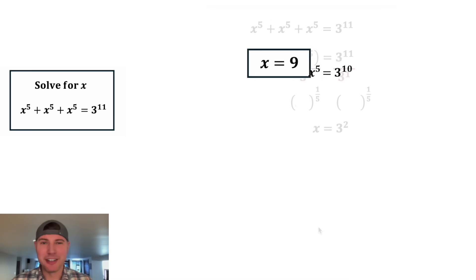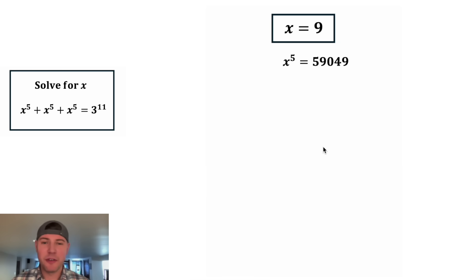But there's a little bit more we can do. 3 to the 10th is equal to 59,049. So we're trying to find all the solutions of x to the 5th equals 59,049. Since the exponent is a 5, there are going to be 5 solutions for x. And so far we've found one of them, x equals 9. But there are four other solutions.